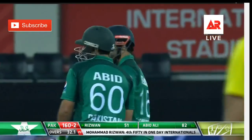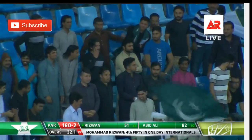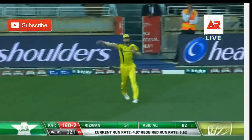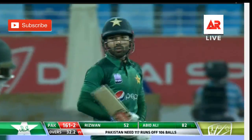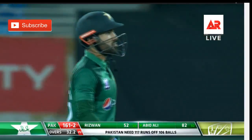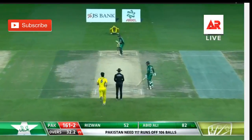Yes, well played, young man, and good support from the crowd that's here and teammates. He's been very impressive in this series, knocking the ball around, and well played today. Just took the attack to the Australians. Yeah, came in and applied the pressure to the Australians through a number of sweep shots, and really got his innings going by striking the boundaries against the spinners, and from that he's not looked back. 96.3 his strike rate, 100 in that second match, didn't get any in the third game, but today he's looked like he's going to take the game away from Australia.